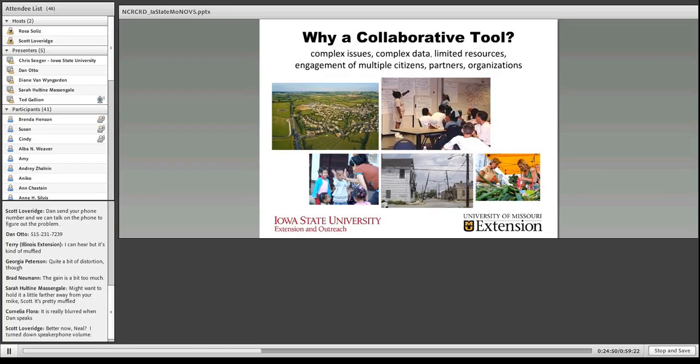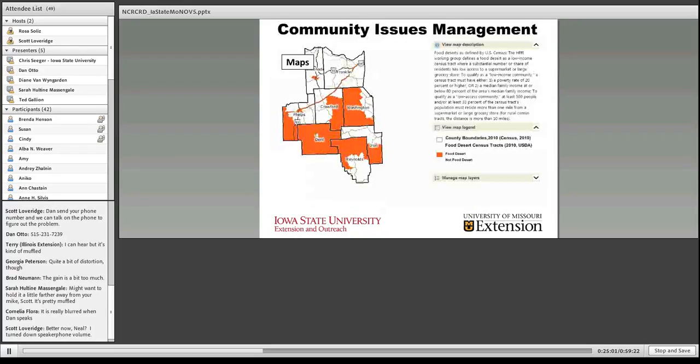KIM allows decision makers to deliberate how best to align resources within communities, organizations, people, and places. KIM pulls together 4 unique capabilities into one system.